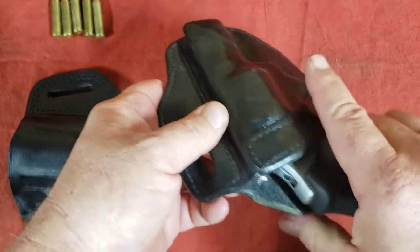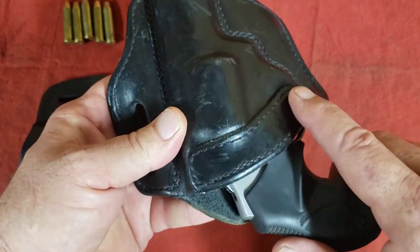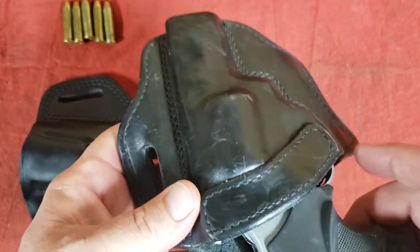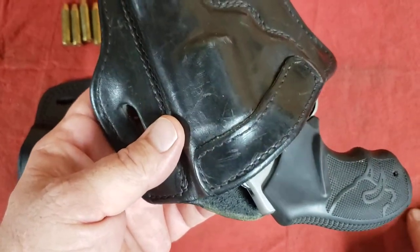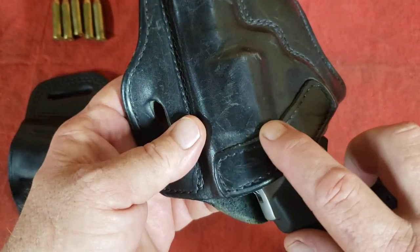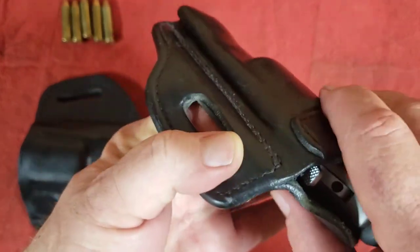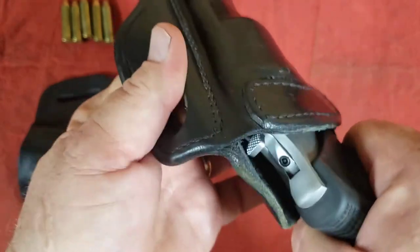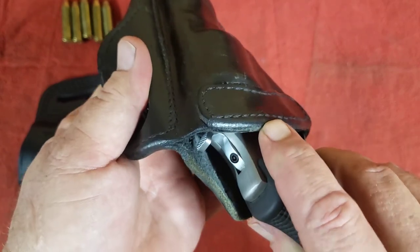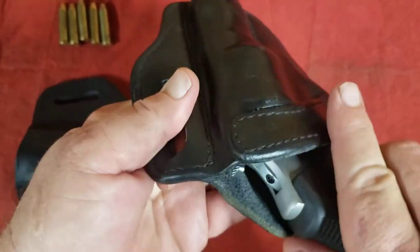The biggest flaw was this: when the gun is inserted, there's a leather band that goes around the top of the mouth. I initially figured this was to hold the mouth open so the gun would reholster well, but what I think now is they meant it for retention. The bulge for the cylinder sits below this leather band, and when the holster is on your belt and the leather is being squeezed together, you cannot get the gun out. I had to get in the habit of using my index finger to push the mouth open to draw — you can see the wear mark right along that top edge.